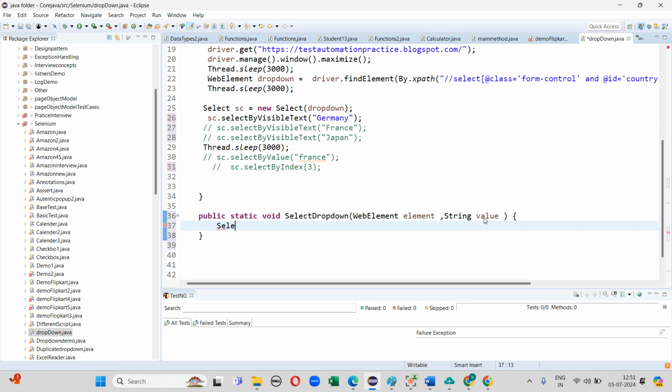I'm creating an object for the Select class. It is taking element as an argument.